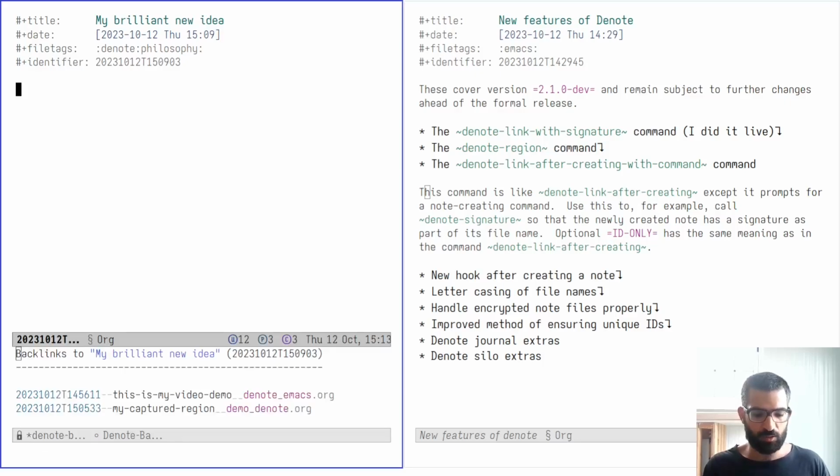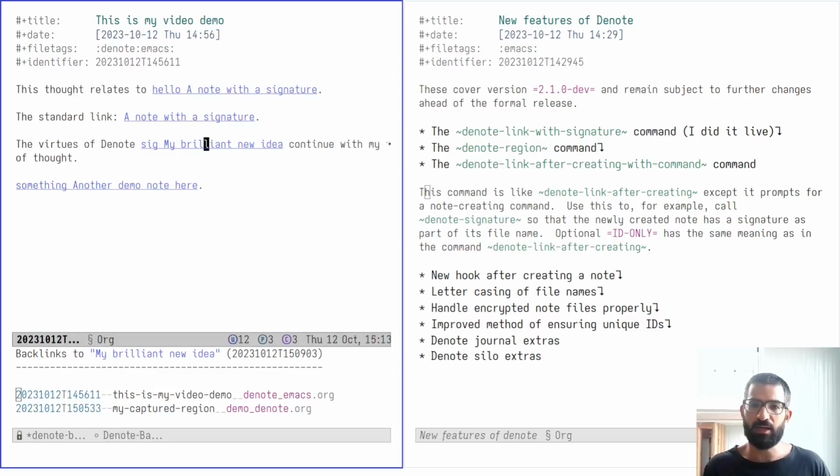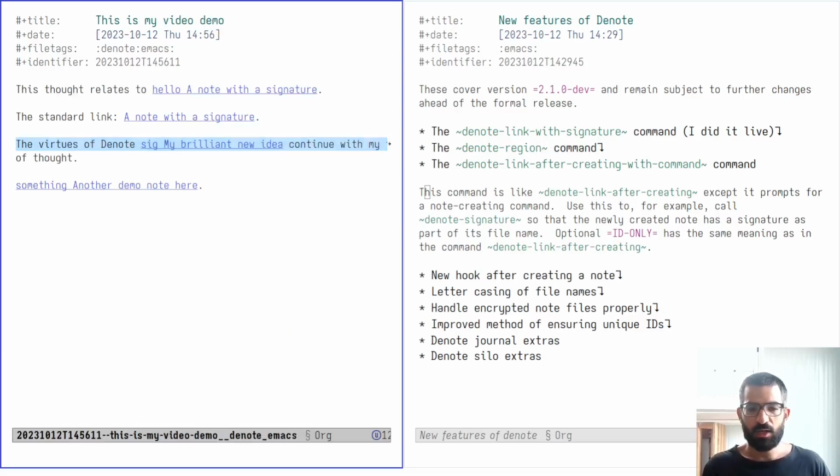And you see now we get to see the backlinks that are linking to this one. And of course we can click on one of these and follow it right away. This is the idea, folks. So Denote can do this as well very easily.